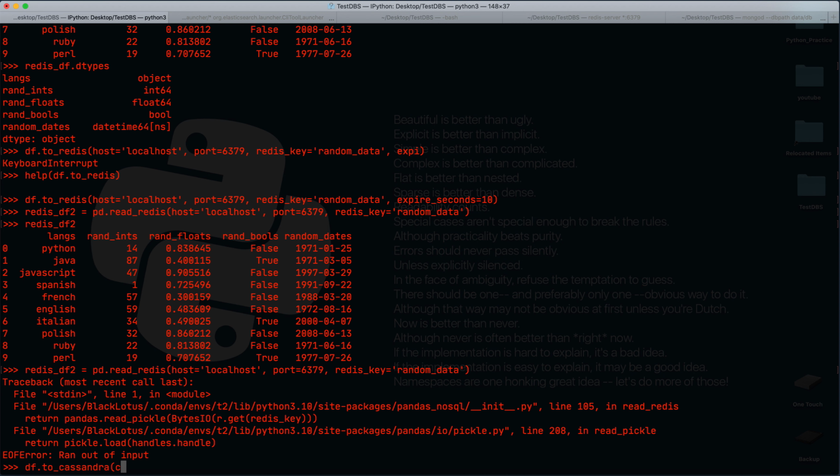We'll need to provide contact points. Contact points must be a list of strings, even if it's just one for localhost. The port is the default port for me. The key space I have is random data, and the table I created is called random table.